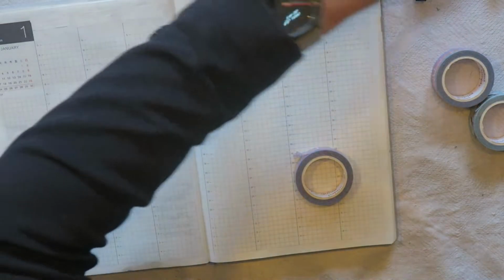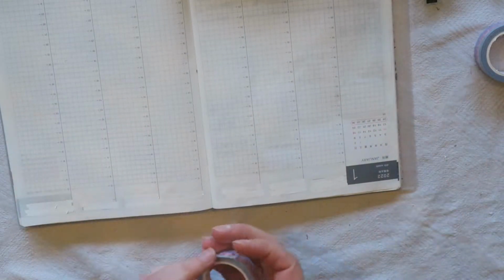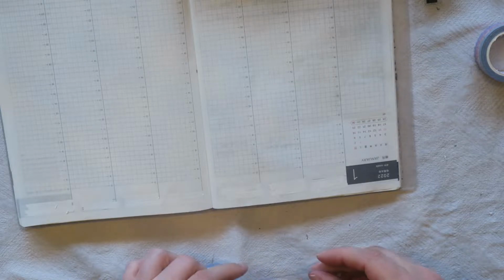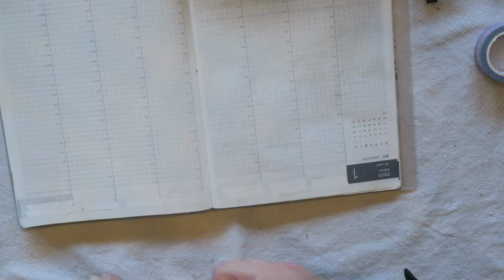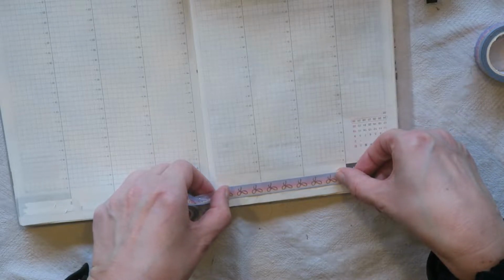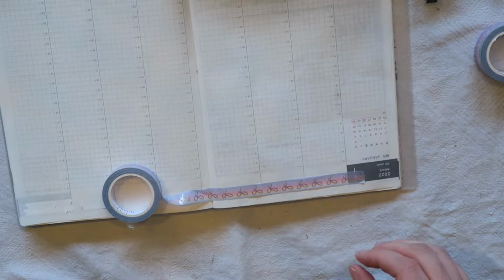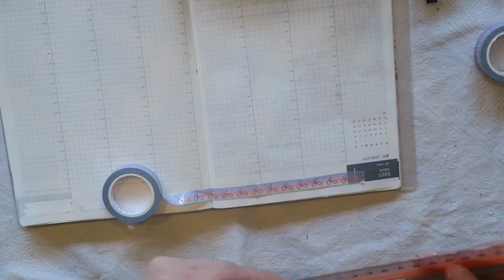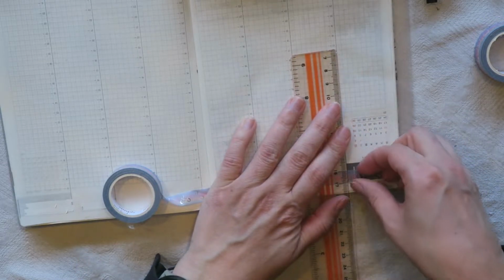Wondering where my tweezers are. I have too many things up here. Let's turn it around. I don't have a washi cutter, so I'm going to have to use a ruler, but usually that has been working okay for me.